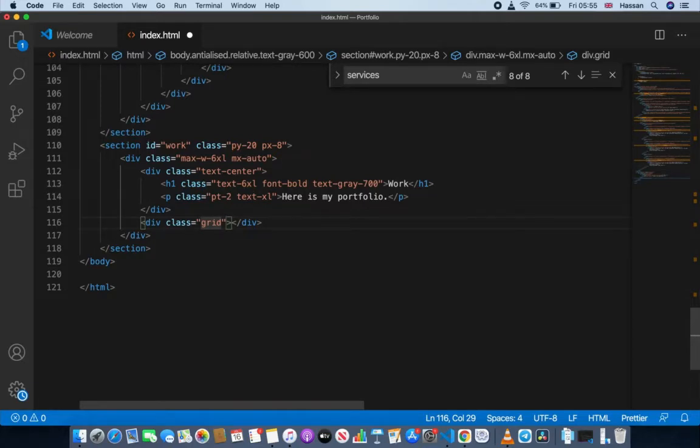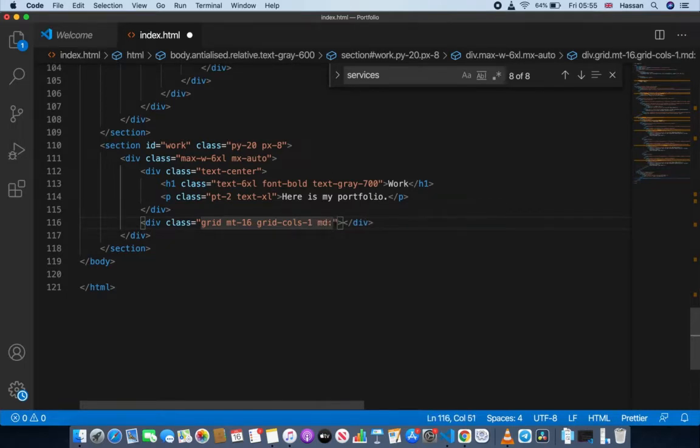So let's give it a margin top of 16, and let's use grid to make this into a grid so that the items are laid out in a grid form. And we're also going to use grid cols 1. That way by default the grid is 1 column only, but for medium devices we'll do 2 columns.